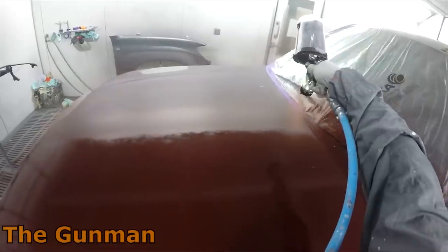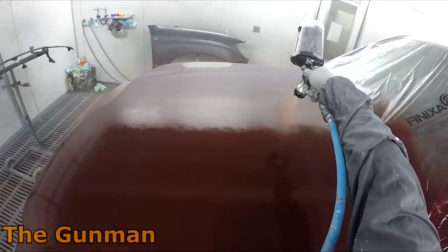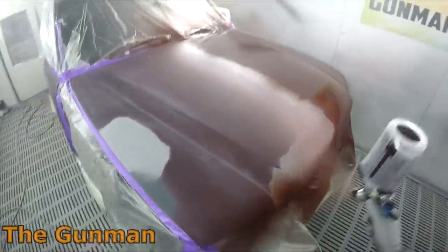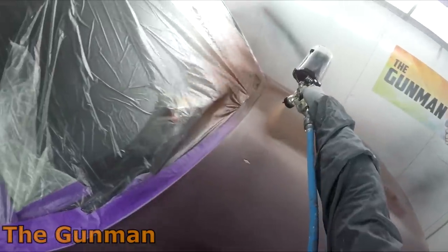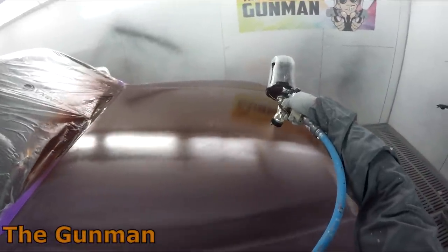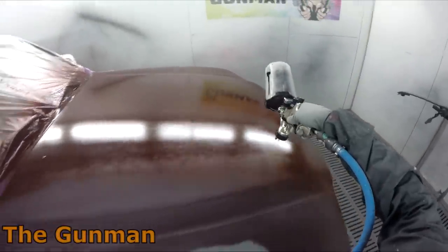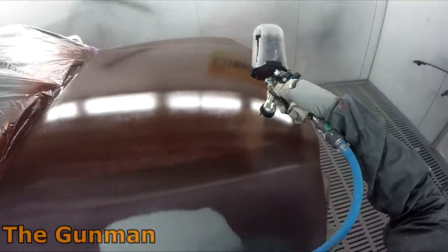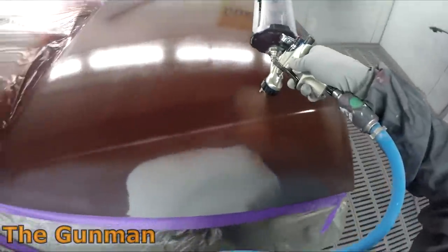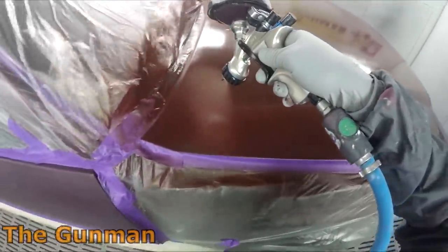But apart from that, what I was trying to do at the start was see if wiping the panels down with water is going to drop a couple of degrees out of the panel, and if it's going to stay cool enough by the time I sprayed it. As it turned out, it didn't. Before I wiped it down with water cleaner, it was like 43 degrees, and after wiping it down, it got down to like 38. But then I checked it again before I started spraying. You need to tack rag after you've wiped it down with the water cleaner, and by the time I'd tack ragged it, that heat was back up there again.